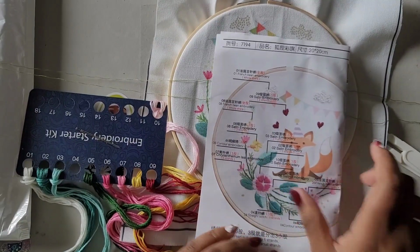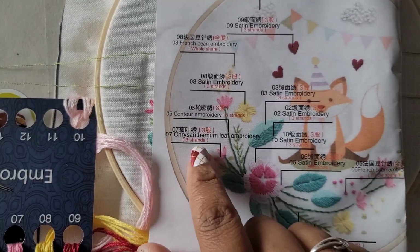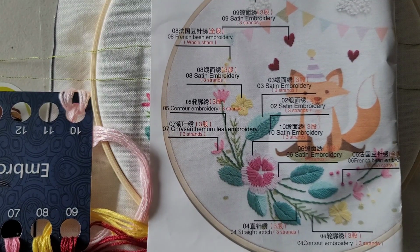Oh, okay. So underneath, it tells you, okay, get down into the business. Let's get down into the business. So when you're doing it, it tells you how many strands you need, okay? So 3 strands, 3 strands, 3 strands. So I'm going to need 1 more strand out of the yarn or the thread that I got here.